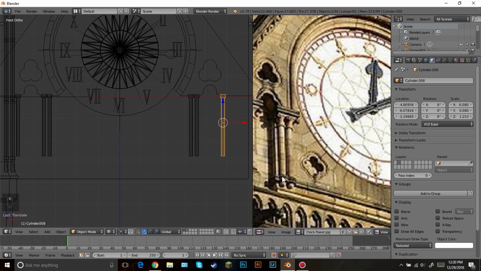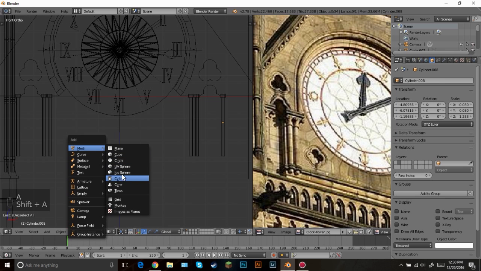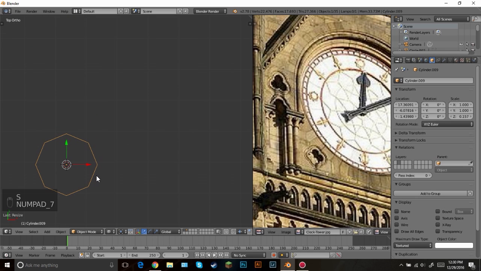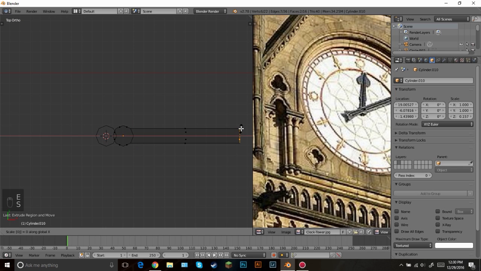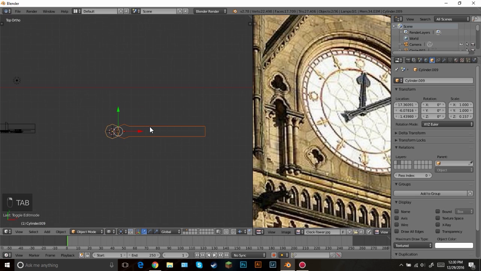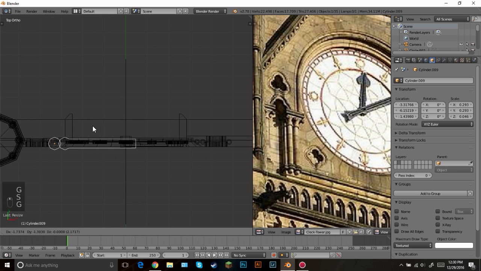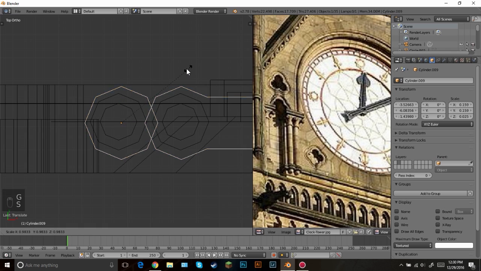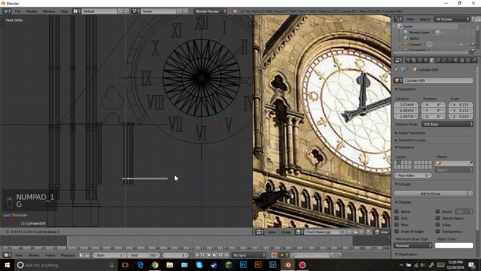Awesome. So now we'll add in this little thing going across. Okay, so that's really easy. I'm just going to add in a cylinder. Again, lots of cylinders. Scale it down, go into the top view, Shift D, move it to right about there, and then I'm going to just extrude this out. Right there. Okay, and then I'm just going to join these two objects. So Control J, and it joins them. Okay, scale it down, place it right about there. Make sure it's inside these two right here. Go into the front view and bring it down right about there.